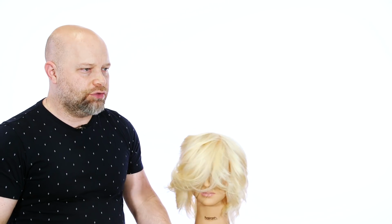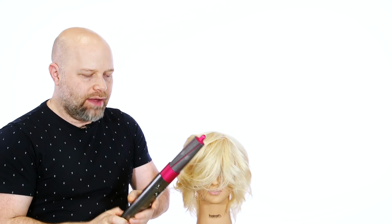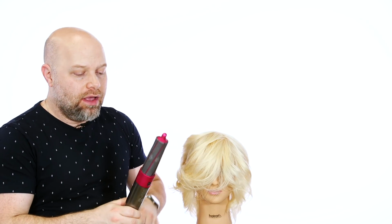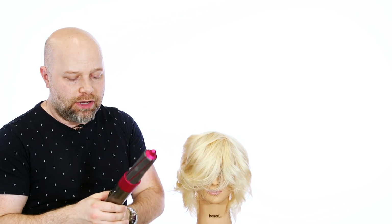All right, so here's the finished result, and I know it's a hot mess right now, but I just want to talk to you about this Dyson Airwrap. I mentioned before that it's not hot like a curling iron. It's extremely hot, so you do have to be careful. This thing really, really heats up, but I think you're a little safer with this, even though I don't suggest grabbing it, so please be very, very careful.